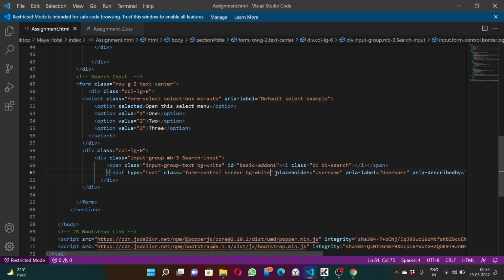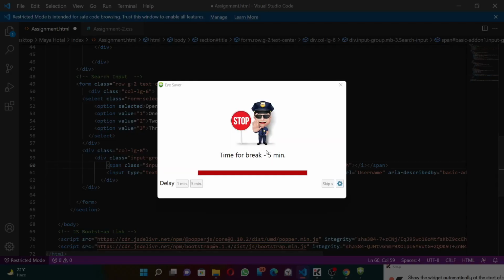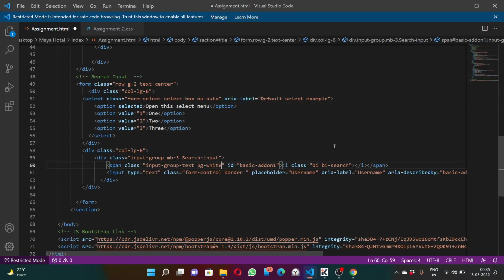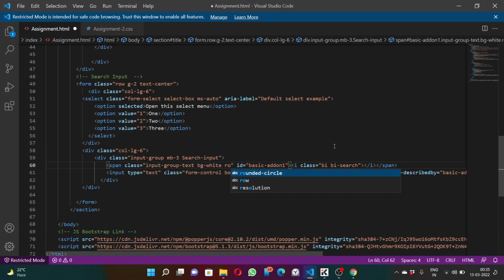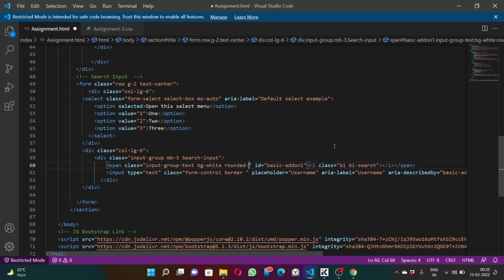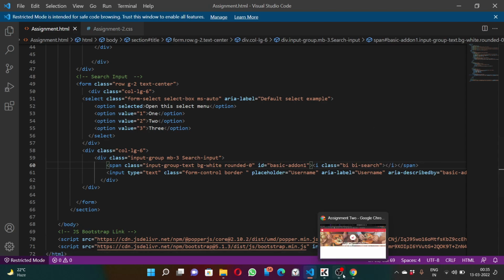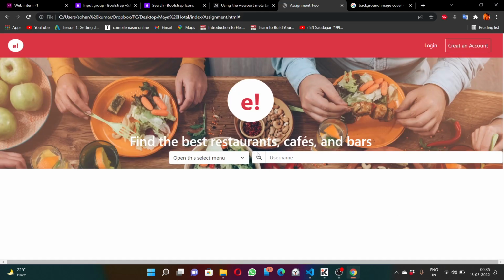And can we remove this? We can remove this, but right now I just want to give this round. Go to your browser and refresh that. You can see it here a little bit. Yes, it looks similar.